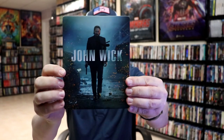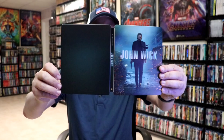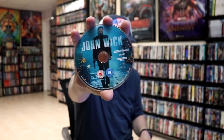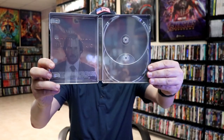It's a really nice looking artwork. And then here's the back, which is just plain, which is a shame. We open it up. We have the front and back together. Really like the front artwork. On the inside, it comes with two discs. We have our 4K disc here with some disc art. And we have our Blu-ray disc with no disc art. But we do have some inside artwork. Not too bad.